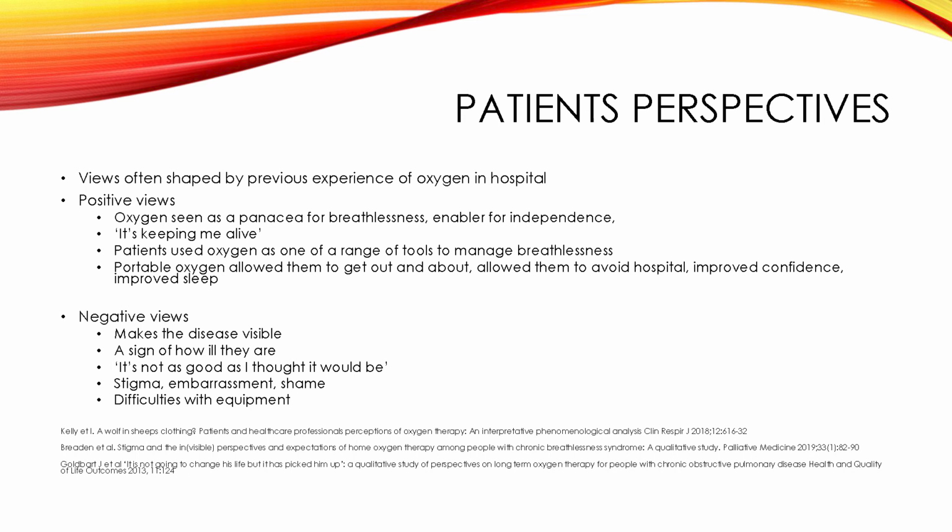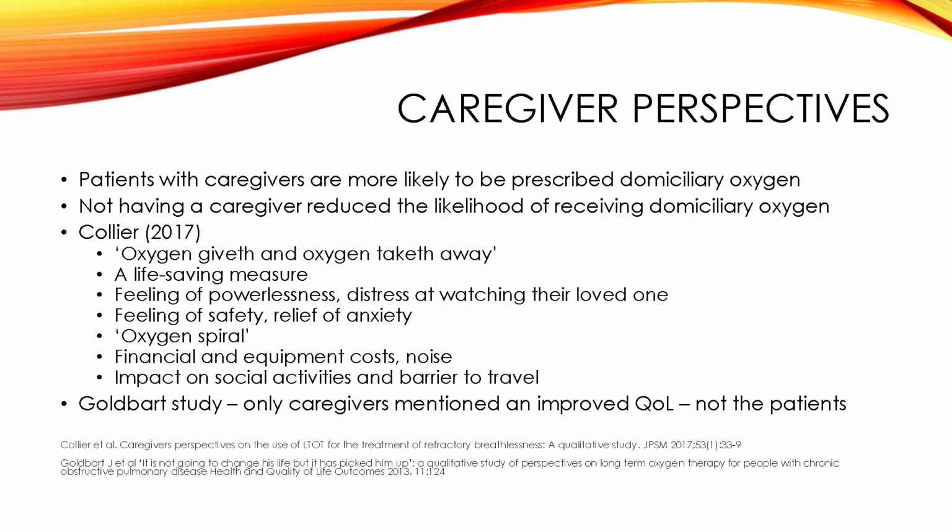Many of them say it's not as good as I thought it would be. And that's quite a common theme. There's a stigma to the oxygen, an embarrassment or shame, and the equipment is difficult. Perhaps what's more interesting are the perspectives of caregivers. And if you have a caregiver, you are more likely to be prescribed domiciliary oxygen. If you don't have a caregiver, you're much less likely to receive it.